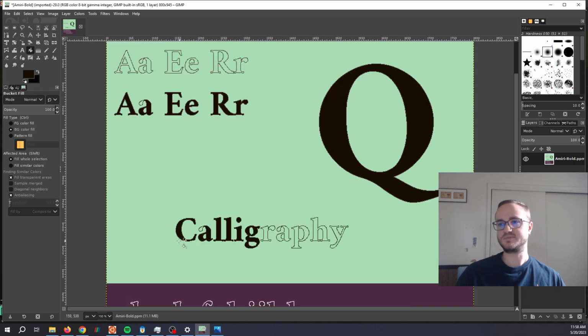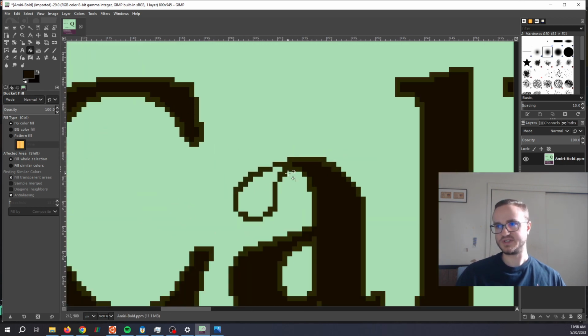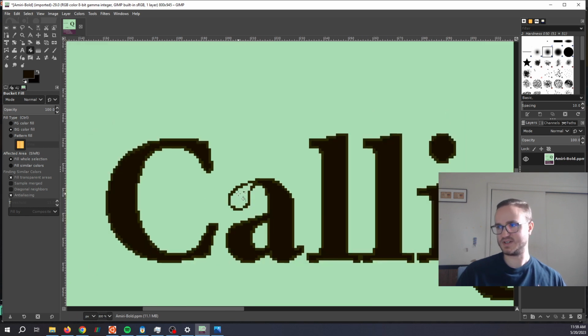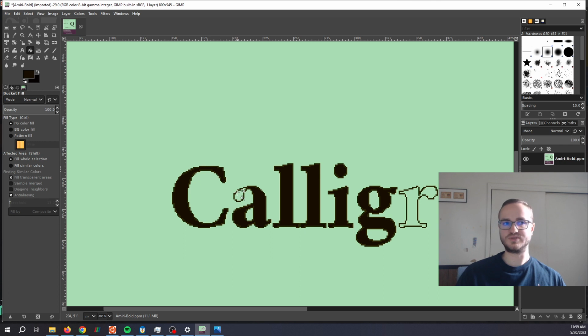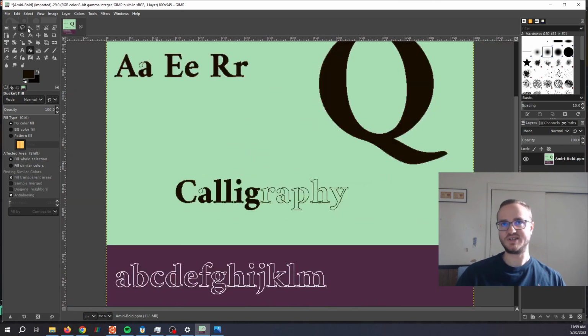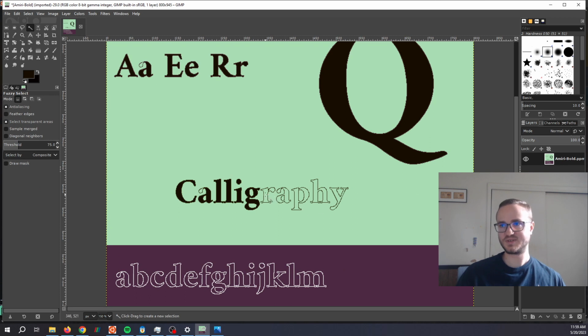That looks pretty much okay. There's a bottleneck in the top of the lowercase a here, so I didn't select this part. That's okay, as long as there are no holes in my contours or no gaps where the contiguous region selector will spill outside of what should be a glyph. I think this is looking okay.